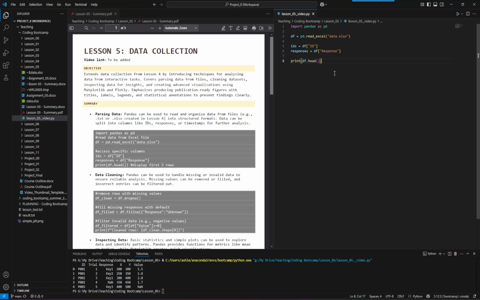And when we say parse, we're simply meaning go through the text file, go through some data file, and read that data into our program. And we're going to organize that data some way. The good thing about using pandas is it organizes it for you automatically if it's already saved in that text format. So if in the previous lesson when you were doing your task, you used the pandas data frame to save your data, then importing it back into your code is going to make that secondary processing so much easier to do.